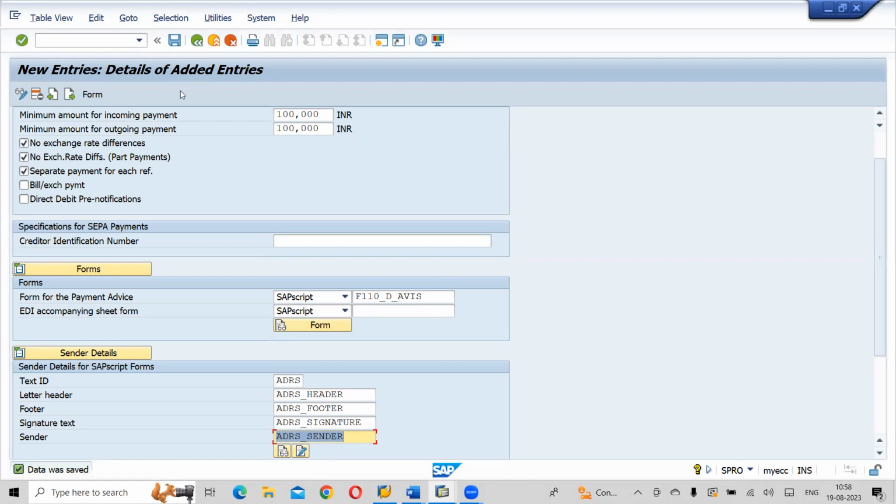Okay, next one. Set up payment methods per country. Change here INR 1000.